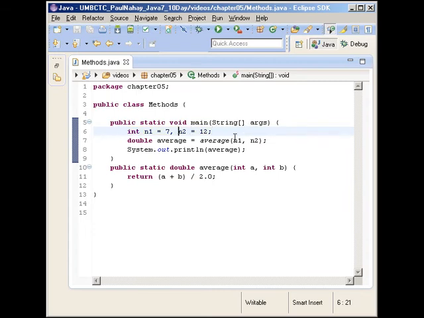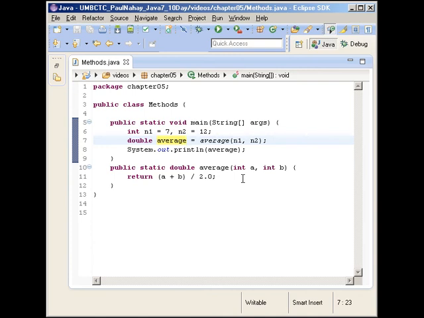So I defined two integers, n1 and n2, with a value of 7 and 12 for no particular reason. I pass those in, and when we pass values into a method, we call those values arguments. Arguments are what go into the method, and parameters are the names that we give to the variables that accept the values into the method. So we pass these two variables as arguments into the average method. Then the flow of control goes into the method. The expression is evaluated. We return that value as a double, and that's what comes out of our method and is assigned to my variable called average. And then I print that out.